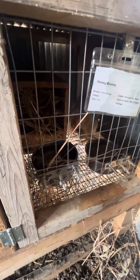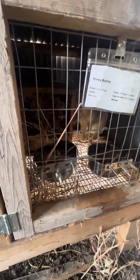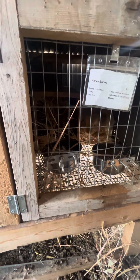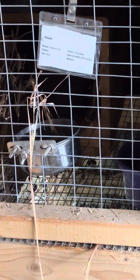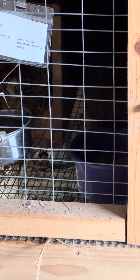Honey Bunny is nesting — she's making a nesting box. She is a Holland Lop, an orange Harlequin, and we are so excited. This will be our first litter with her. I don't think she's making a nest yet — well, wait, she just came out of there, so we don't know. She might be.